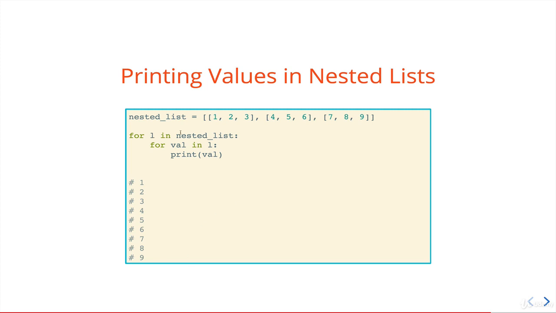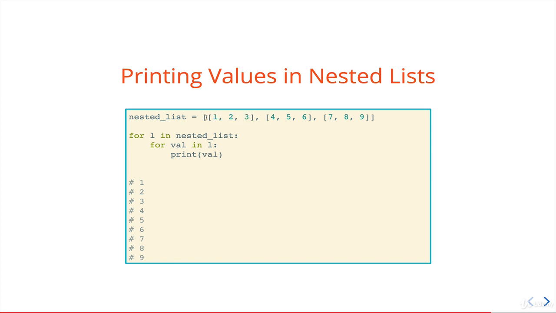So in this first example, this first loop is going to go through every item in the top level list. So 3 times it's going to loop through. And this variable right here, l, is going to be equal to this list the first time through. So then we're going to loop through that list on its own and have its own loop, for val in this list, print val.